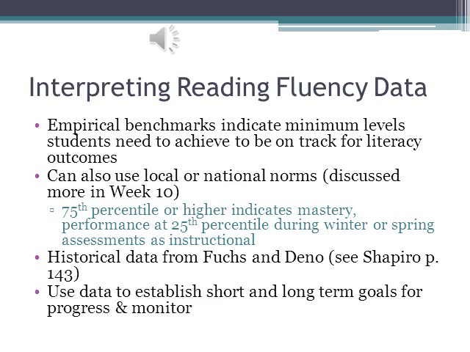We could also compare students' performance to local or national norms, and we're going to talk about these more in week 10. Basically, with local norms, we look at the performance of students in this school or this school district, and we can take those student scores and come up with our percentile rankings and compare how the student we assessed is performing in terms of that. And typically we look at about the 25th percentile during winter or spring to be the instructional level. So if our student is performing lower than that, then they're not where they need to be.